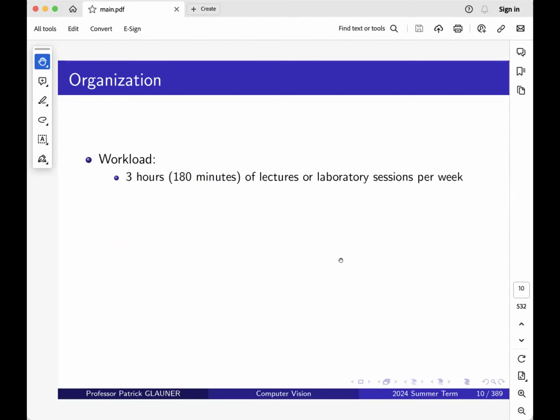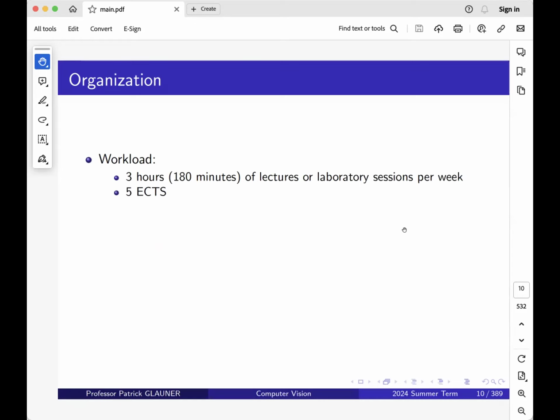We meet 3 hours per week. For the first half of the term, there'll be lectures. So you'll learn all the essential theory you need, and then you'll start working on projects. So I'll be there for lab sessions, or you make an appointment with me in the remainder of the term. And at the end of the term, there'll be a project presentation.